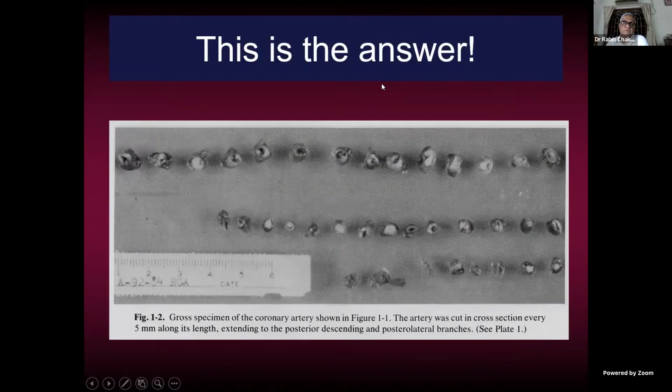So if you take this very nice slide, which is a gross specimen of a coronary artery segment, it has been dissected in various ways, and you don't even need to find out where the actual lesion is. This is a pathological segment which has been dissected by transverse cut, to find out the detail of the atherosclerotic nature and the stenotic area of the coronary artery. This real specimen gets translated into an image with the help of IVUS.